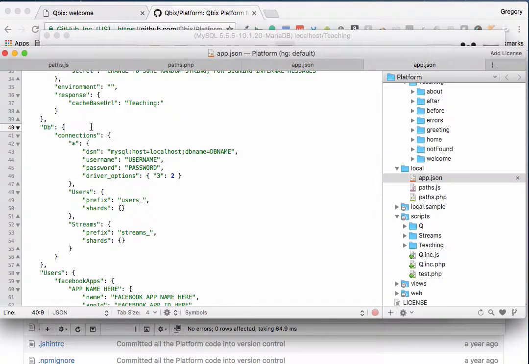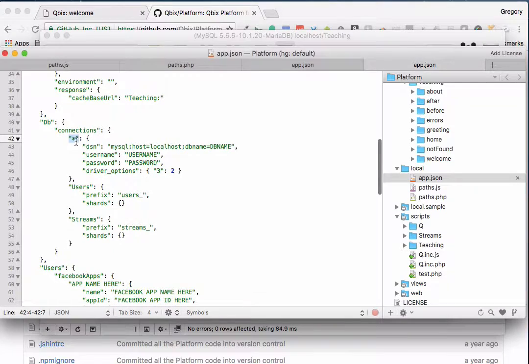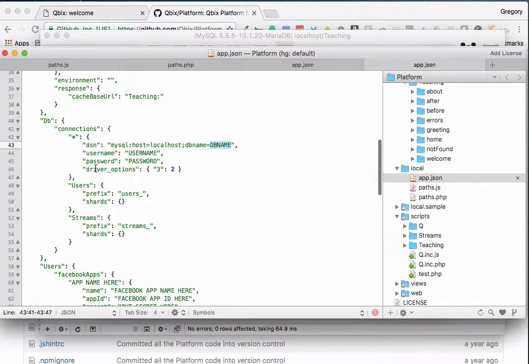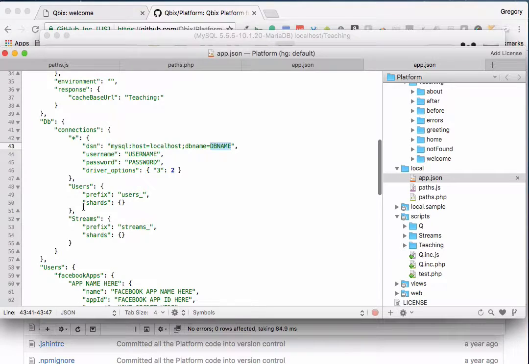Of course, here you've got your database connections. The star is basically things that are common to all database connections, and then you can override things for individual database connections. The way you connect to your database might be through a socket, in which case you use localhost, or I think in our case we connect through a port, in which case you use an IP. So the database name is teaching, the username is teaching, and the password, as I said, is copied from there.